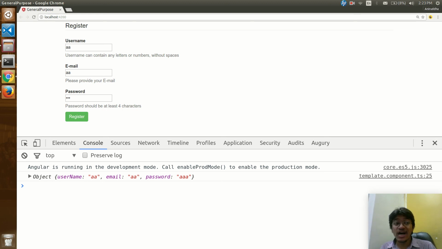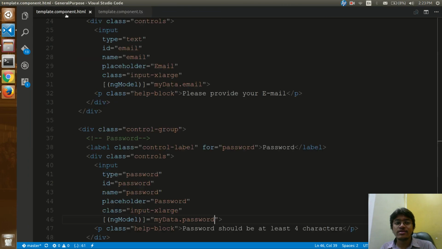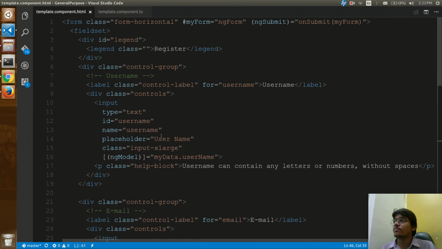So this is how you will read the values of the form by means of two-way binding like this. Or you can extract all the values.